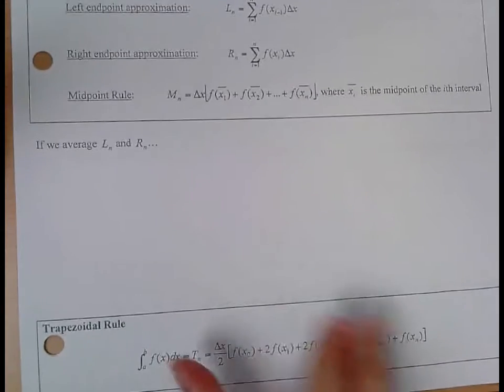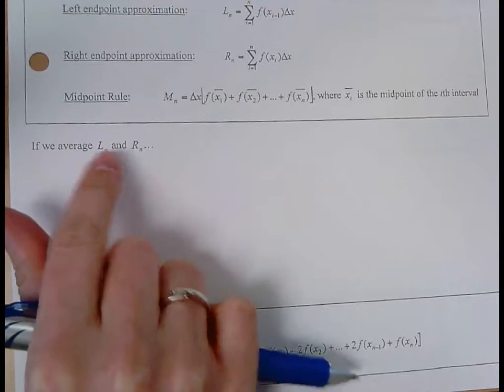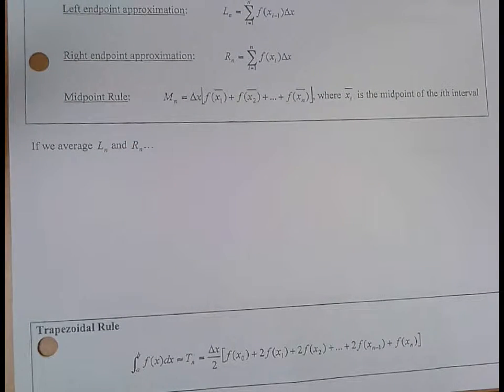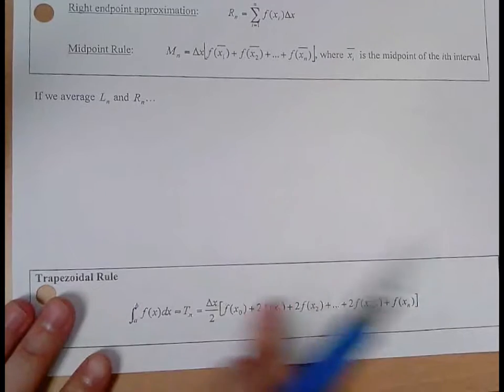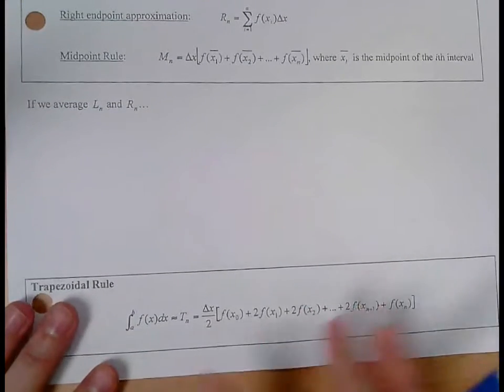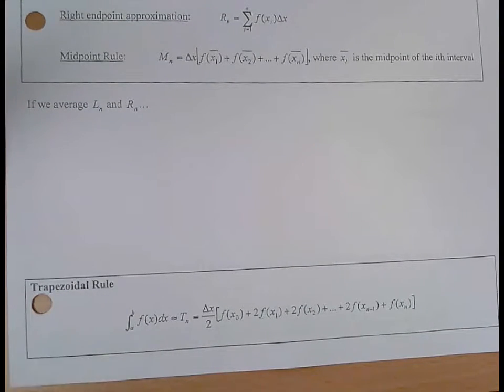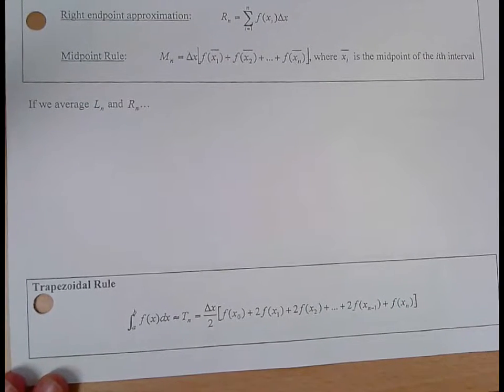So if you average the left endpoint and the right endpoint approximations together, I'm showing you where the trapezoidal rule comes from. So this is kind of like a proof as to where this formula at the bottom actually comes from. And I'm going to draw attention to, aside from this final way to write it, something in the middle that might be more helpful when you're working through certain examples.